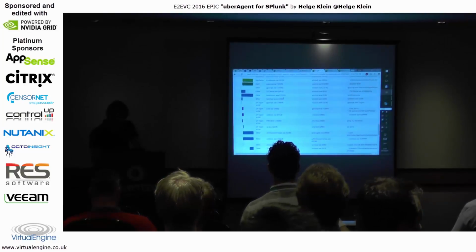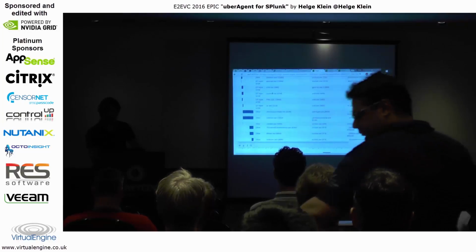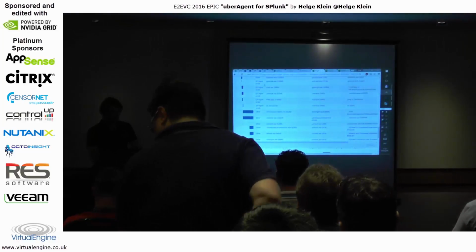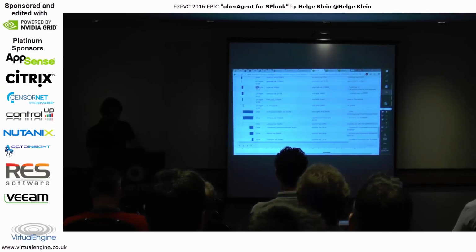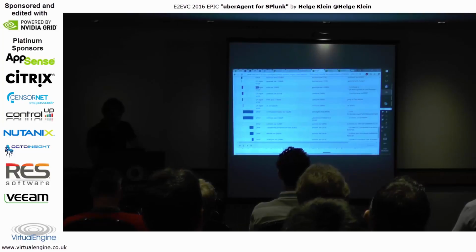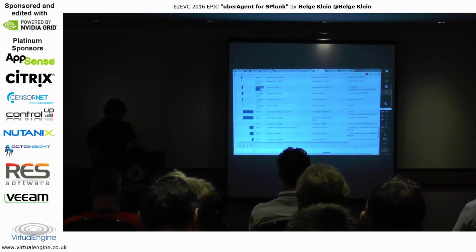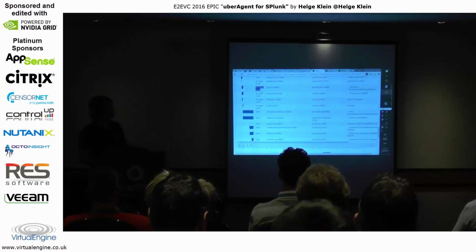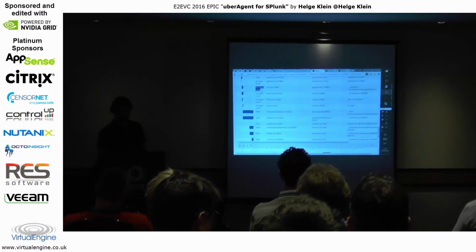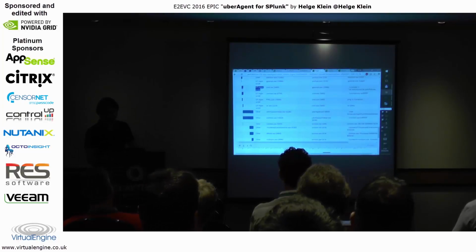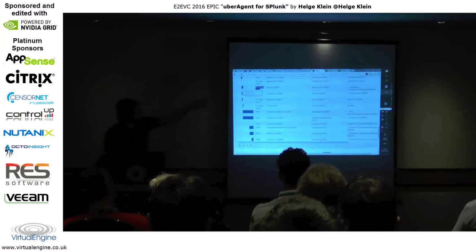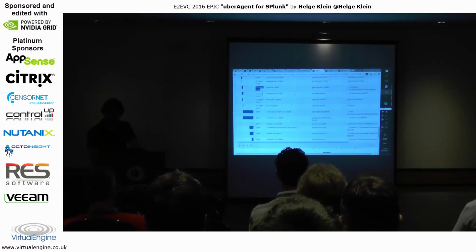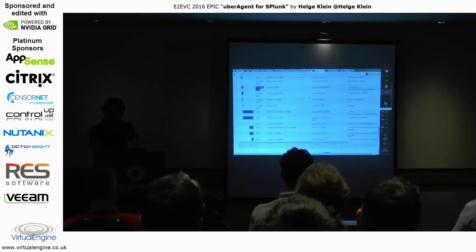Here. uberAgent automatically identifies many common processes, and the logon script is part of that. I'm trying to highlight this in some meaningful manner. So we have this process and a few other processes below that are part of the logon script. You can see by these bars here how long that individual process took to run. We have absolute numbers in milliseconds if you're really curious. You can see which process started this script.